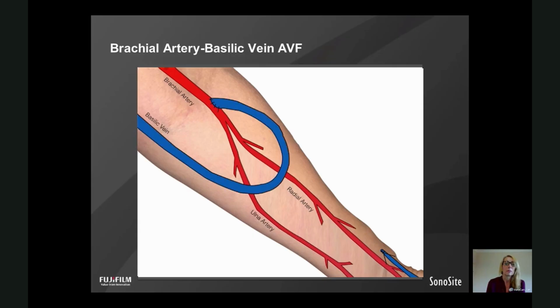And this we can check by checking the volume flow, and the volume flow measurement will give us a baseline, the first one that we do. In my units, we prefer greater than 400 mils a minute. Some units prefer greater than 600 mils a minute. It really depends. And then following doing the baseline measurement, we would like to see that that measurement continues to increase as it matures and it doesn't start to drop off. If it starts to become less volume flow, we start to look at causes for why the flow has dropped down.